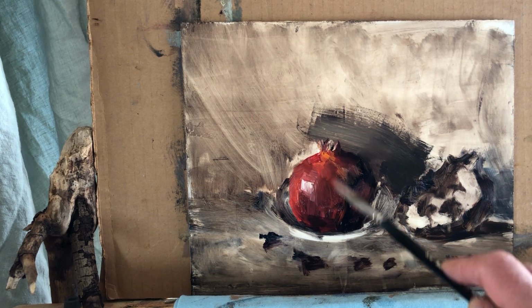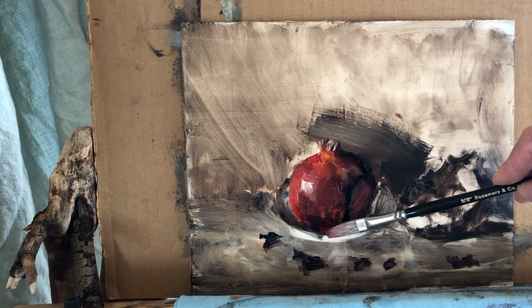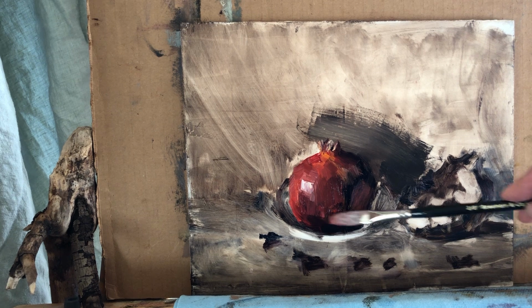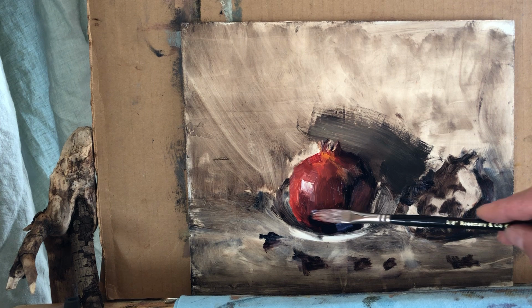Yarn. It is an interesting shape. It has kind of different planes to it that you need to explore while you're painting it. So this is my plate. My plate is blue, and I can see some blue and white in it because this plate has some blue and white. So I think I'll do a little bit of that as well. Just a little.